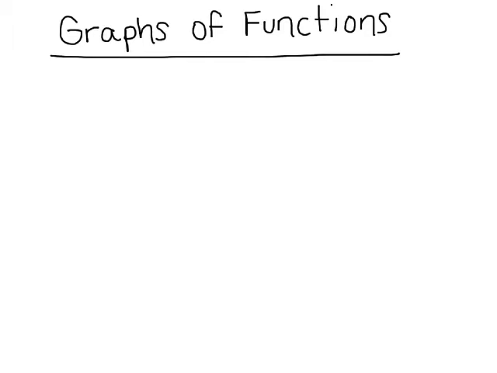Okay, so we've talked about functions, and functions are a relationship between things where the items in the first group are matched up with items in the second group, but in a way where each one of those items in the first group only gets paired up once with things in that second group. And it's okay if they share partners in that second group, as long as each one only has one partner. Okay, so it's really the domain that matters.